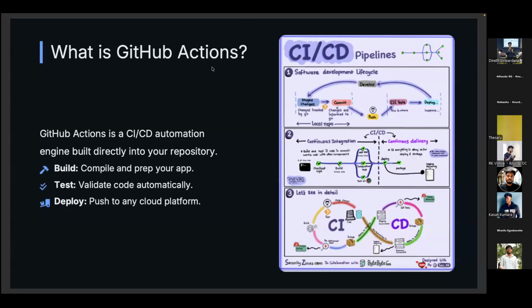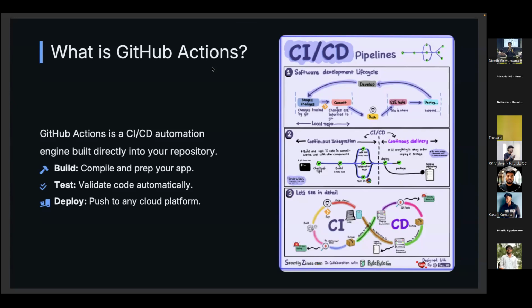Then we have something called CI/CD, continuous integration and continuous delivery. It means we are developing, and after developing, we push that into a repository like GitHub, Bitbucket, or GitLab.